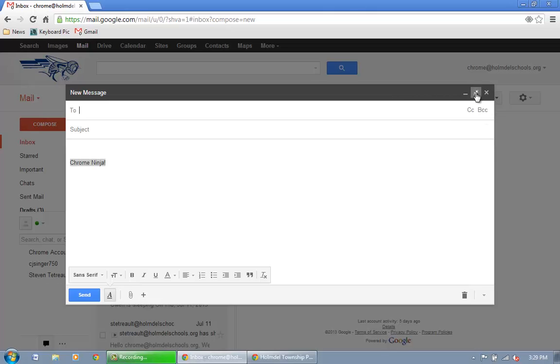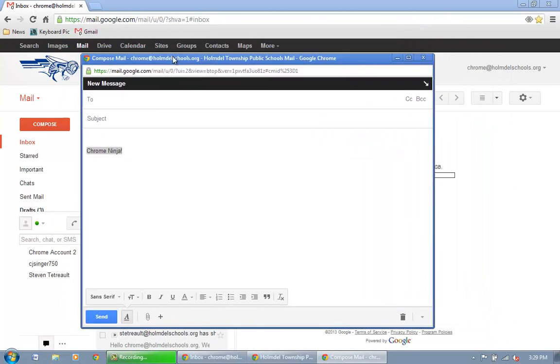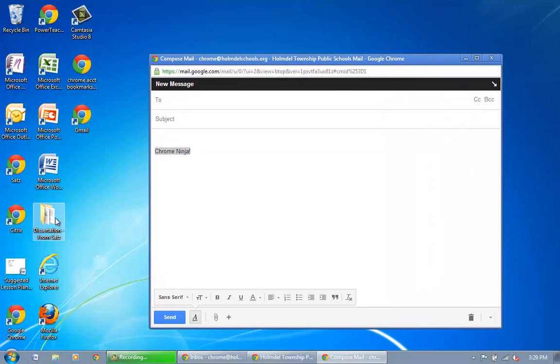And if you want to make it its own separate window instead of being embedded within the larger Gmail window, hold the Shift key down while you click the arrow, and it pops it out into its own separate window that you can drag around. So that if you wanted to be able to insert stuff by dragging it and dropping it, you can do that. And that's all you need in order to make your own Gmail message.